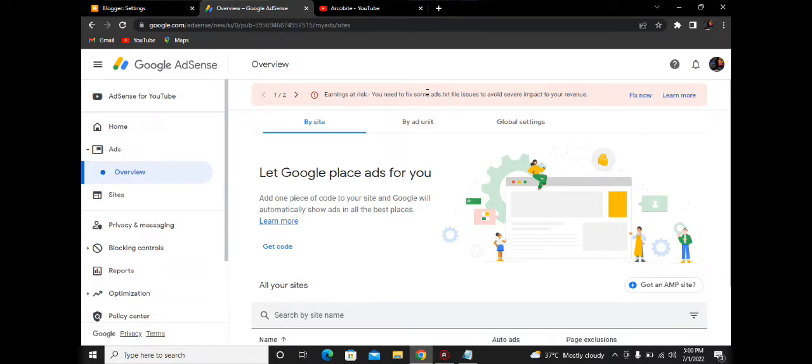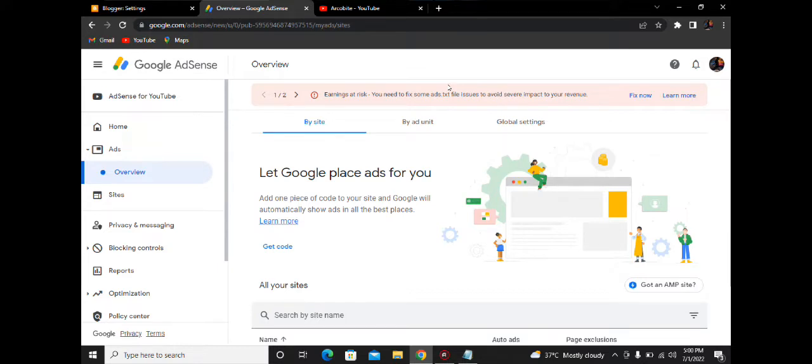So if you are receiving such kind of error which says earnings at risk, you need to fix some ads.txt file issues to avoid severe impact to your revenue. It is a common error received by publishers whose websites are new in the Search Console or Google indexing, and have this kind of error when they are also running ads from other ad agencies.